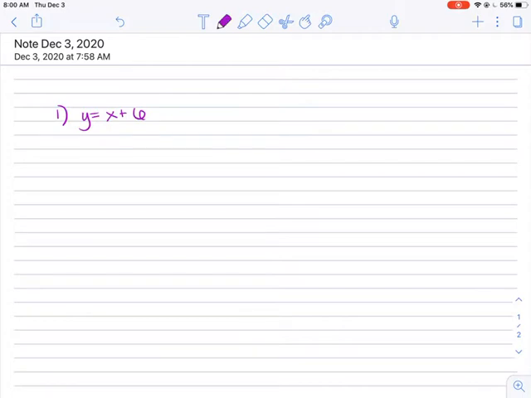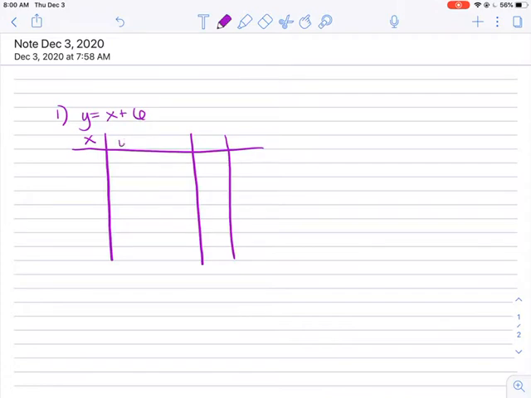For making your table, it has 4 categories at the top, so you're going to make it like this. Make sure the second one is nice and big and that there's 3 little ones on either side. So we're going to write down x, then the equation in the middle, just like it says on the paper, and then y, and then the coordinates x, y.